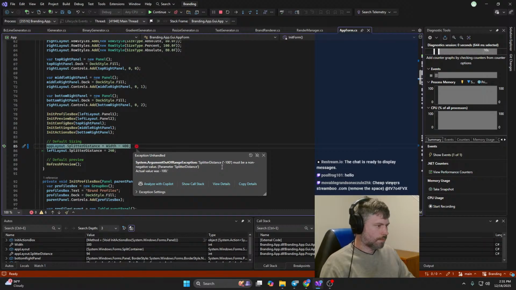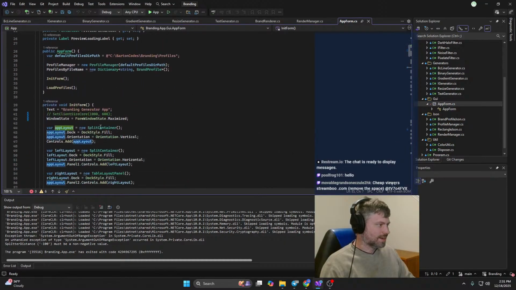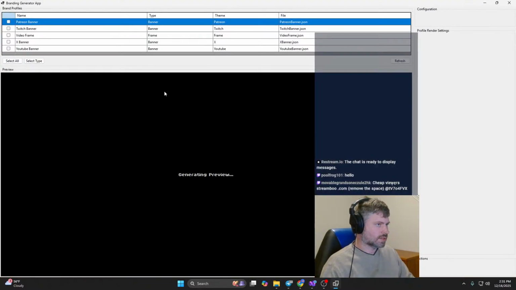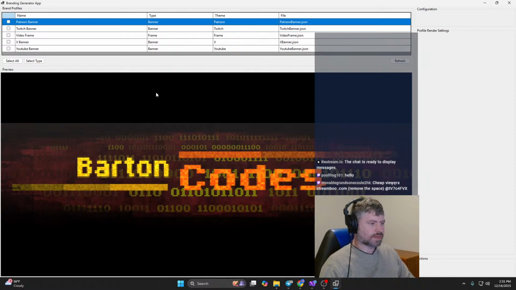Oh, minus 100 must be enough. Okay, so we are going to set the client size, but I think it's not going to get exactly that size because it's the client size. Okay, this is what I expected.